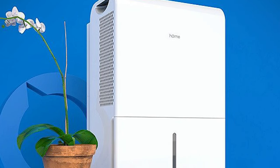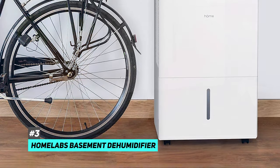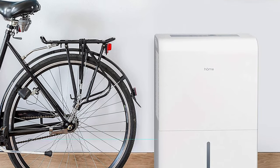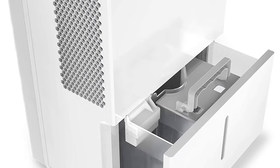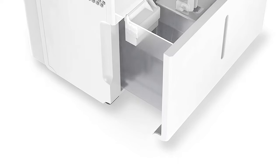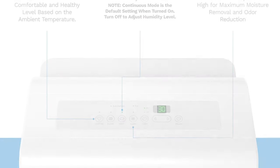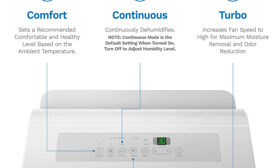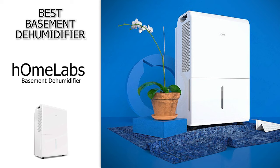Next up, we have the best option for basement dehumidifying, and that's going to be the HomeLabs Basement Dehumidifier. Basements are generally the most humid areas in your home, and this is a great solution to that. The HomeLabs Dehumidifier comes with a 1.8-gallon collection tank, and it operates best when connected to a drain hose. This will remove humidity from areas up to 4,500 square feet, so this one is really powerful enough to tackle the toughest humidity problems. It's also really simple to operate, and you can select a time mode or a continuous mode, which means that it will run until it shuts off or the tank fills.